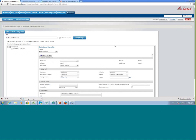We're going to go into this. This would be any sort of reoccurring ticket. And if your maintenance department uses this, then this applies to them as well. If they, say, need to turn the water on in the spring and turn it off in the fall, you can set up tickets to automatically be generated so that somebody at the organization doesn't have to remember to log in and actually submit those tickets. The system will do it for you.